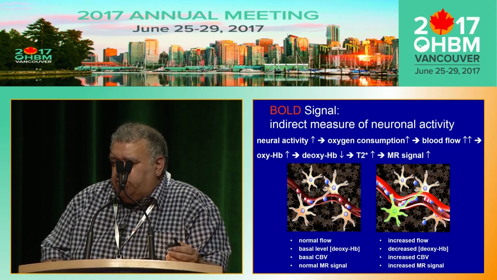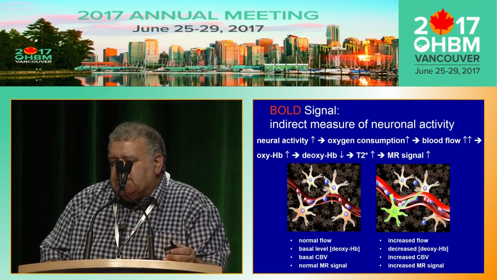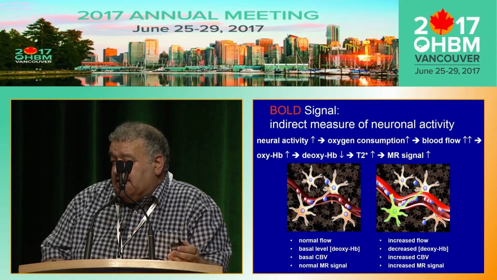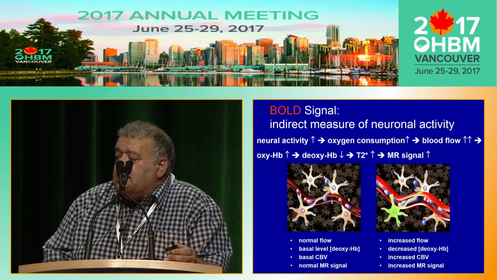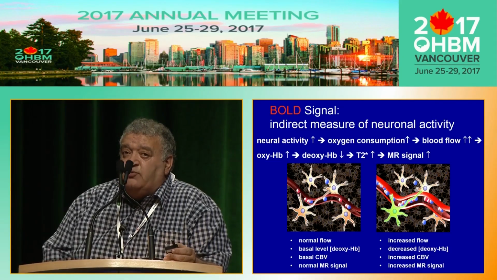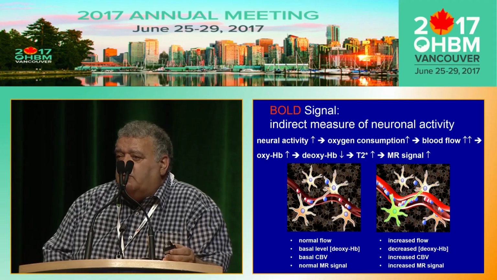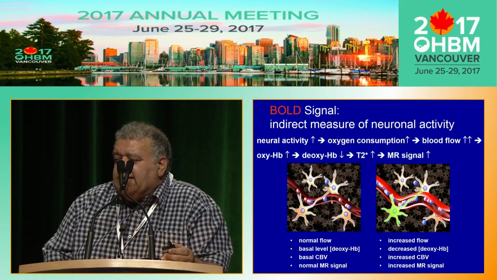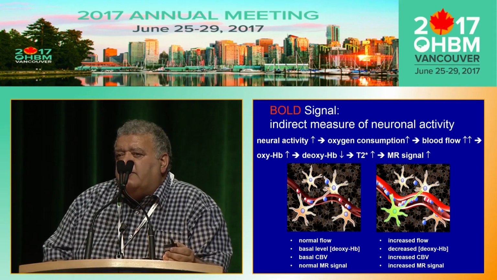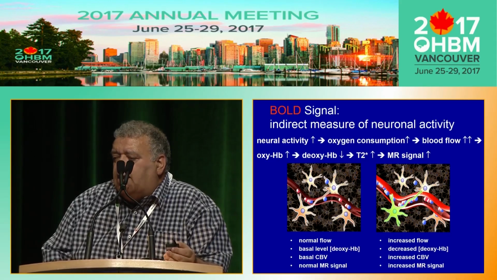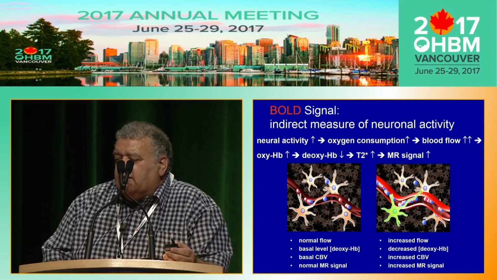Most of us measure the positive BOLD response, and the sequence of events in the positive BOLD response is as follows. There is a change in neuronal activity, an increase in neuronal activity that causes an increase in oxygen consumption. Actually, the change in neuronal activity, in a feed-forward manner, causes quite quickly dilation of the arteries and an increase in blood flow in an overcompensation manner. You can see that I indicated 2 arrows of increase in blood flow relative to only 1 arrow of increase in oxygen consumption.